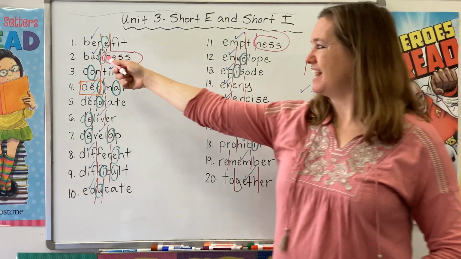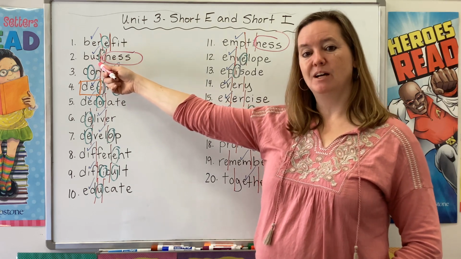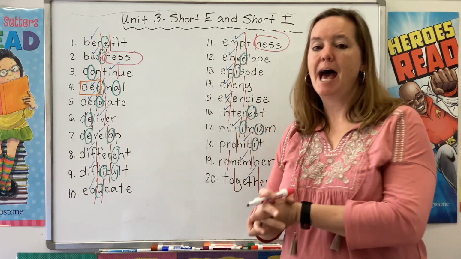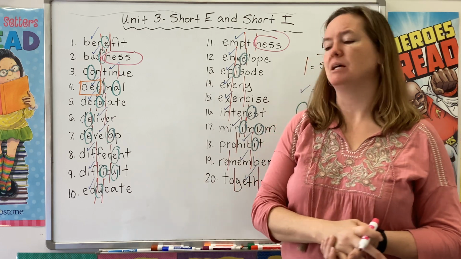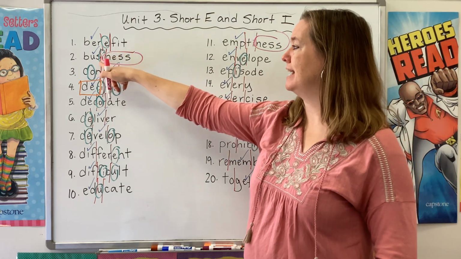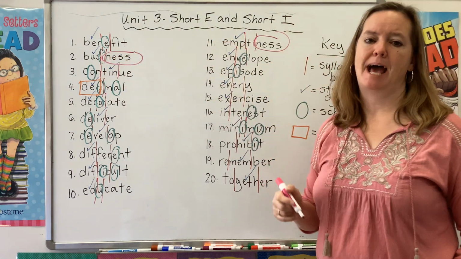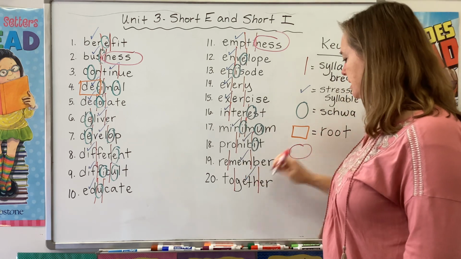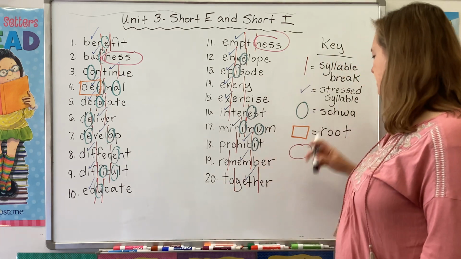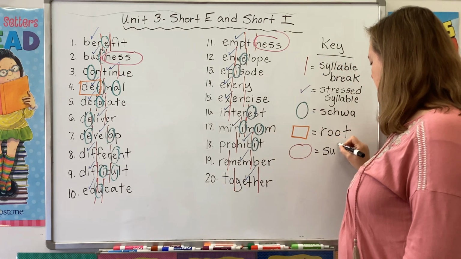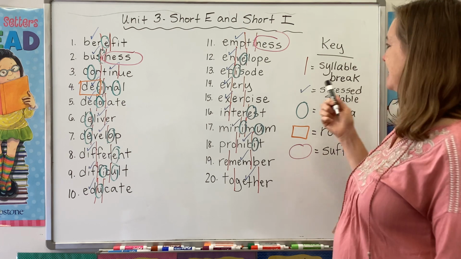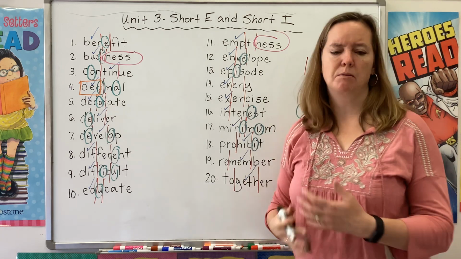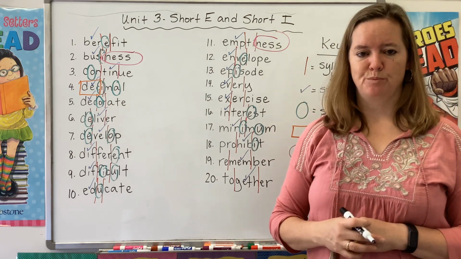Business, if you look at that, that comes from the word busy, right? So business is the state of being busy. Happiness is the state of being happy. Notice in each of those words, the Y ending in busy, empty, and happy changes to an I when you add your suffix. So down here, pink oval equals suffix. I think that that's the only suffix I see this week, but we will keep our eyes peeled for more suffixes in future weeks.